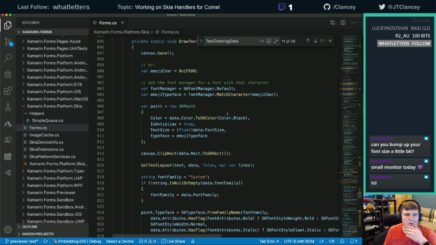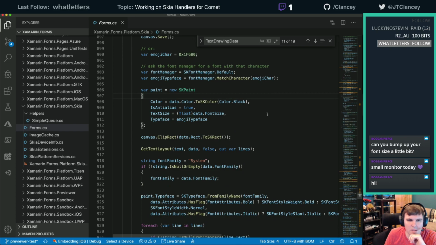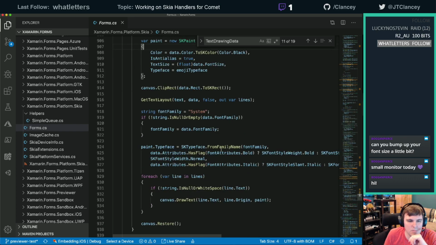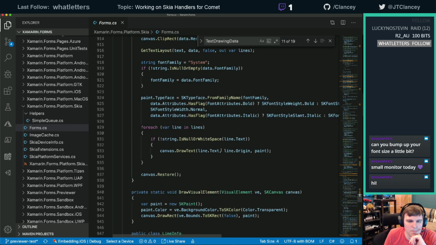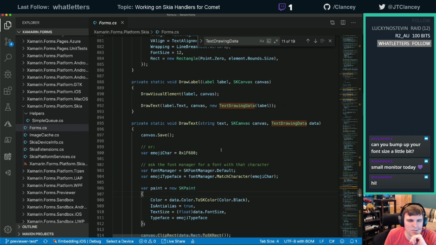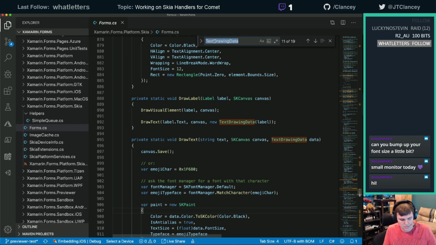Let's go check out what code I have then. All right, so that's dealing with the font or emoji. That's kind of funny. We'll deal with that stuff later. Paint. All right, so we're doing something with the background. On this, I think I also did the backgrounds not here.